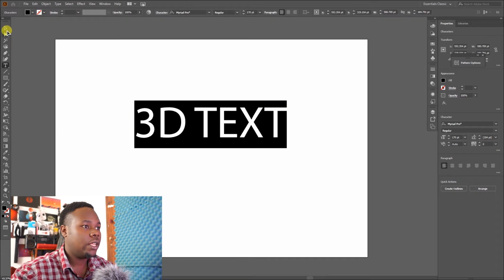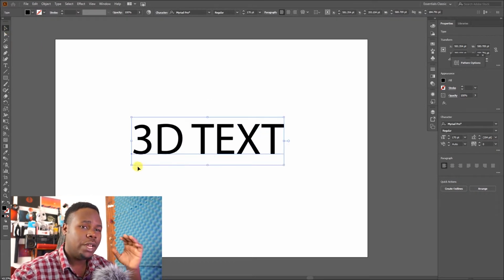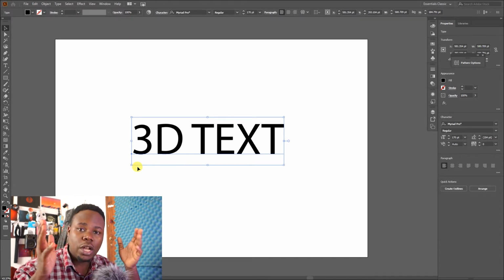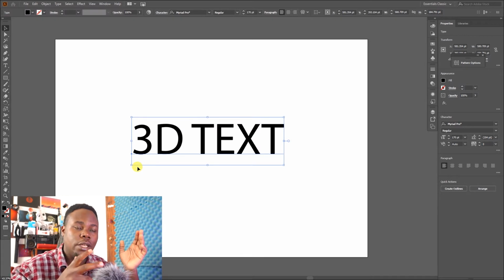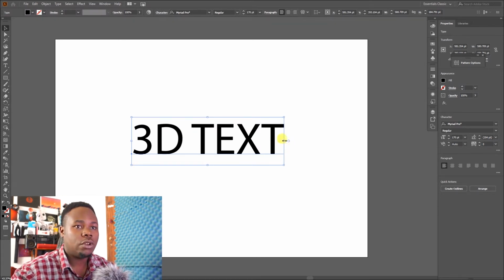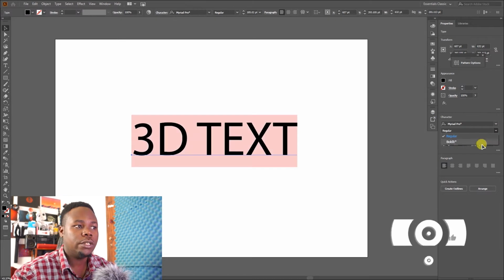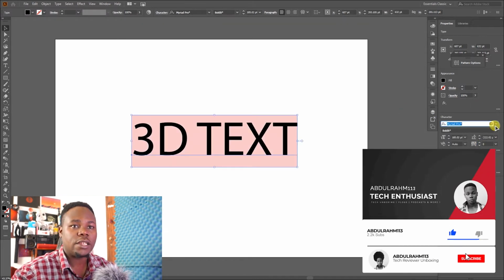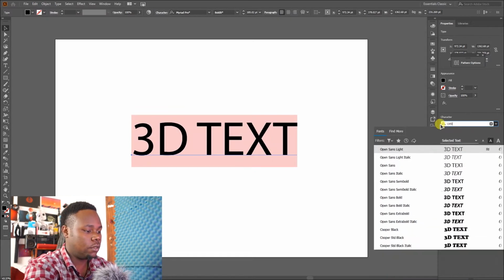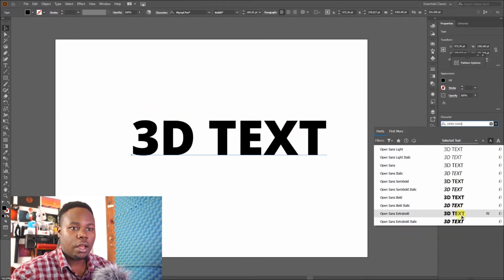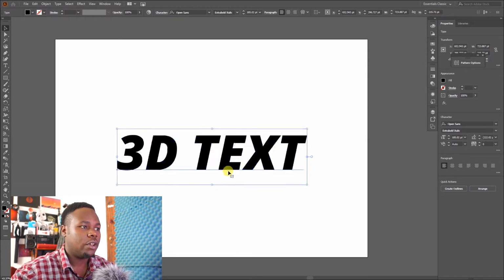After creating that text, remember that 3D text needs a little bit of boldness. It's not about thickness, I usually prefer boldness, because 3D text is all about shouting. You're shouting at something, and you want it to be sparking. So from here, I'm going all the way to bold. I don't have this font, so let me find Open Sans. Open Sans is good. Nice, we now have our text there.